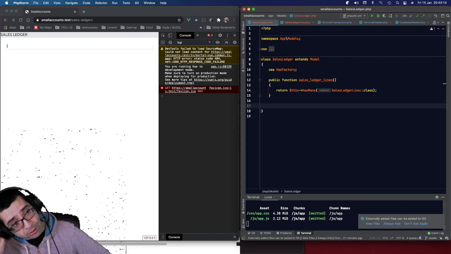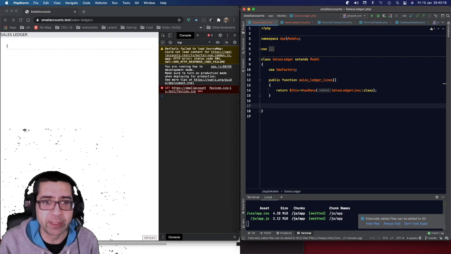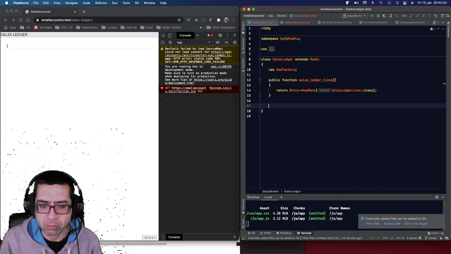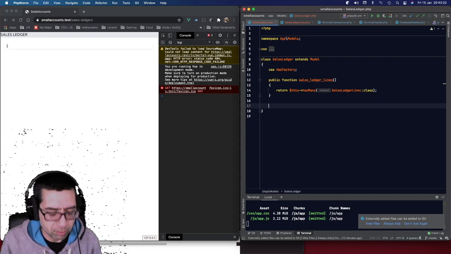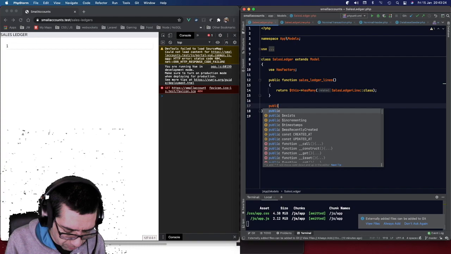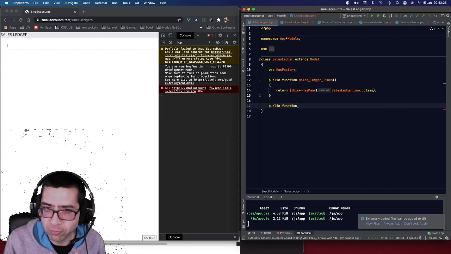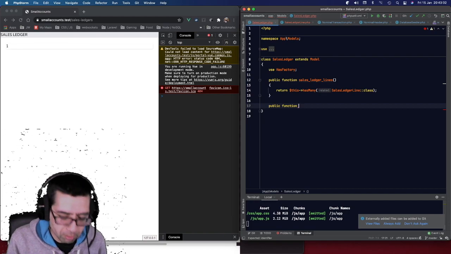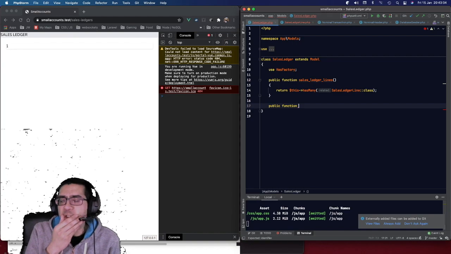Right, so what we can do is use the has-many-through relationship. So if we do public function, actually no, even that's not enough.